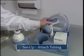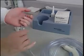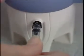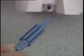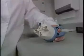Connect the flexible tubing to the pressure chamber. The tube with the black connector, which will suction out water from the ear during the procedure, should be matched to the black port on the side of the chamber. The tube with the blue connector, which will introduce water into the ear, should be matched to the blue port on the lower side of the chamber.